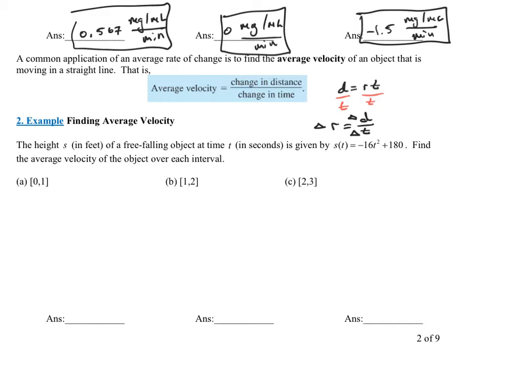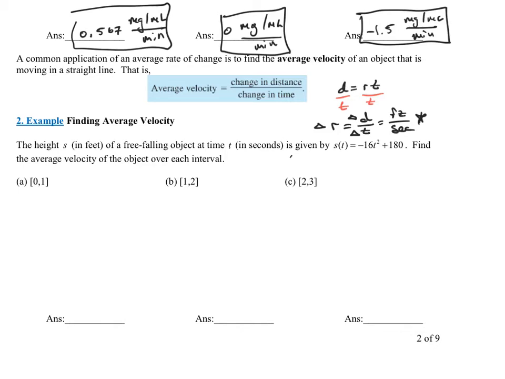So let's think about this again. The change in velocity is the change in distance over the change in time. Let's go over our units real quick to make sure we understand this. We're starting off with change in distance, which is height here, and this is measured in feet. And on bottom, we have the change in time, which is in seconds. So each one of these answers is going to be feet per second. Feet per second is our velocity.